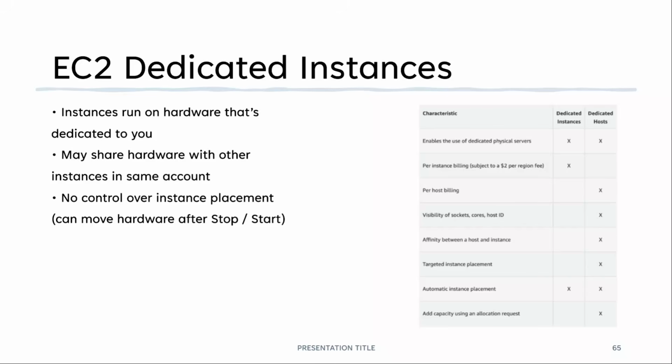But if you go for EC2 dedicated instances, you will get that hardware and server, and you can create multiple EC2 instances in the same account. Another person in a different account cannot create an EC2 instance on the hardware allocated to you. You are going to create that, or someone else in your organization is going to create that. Other things are similar to dedicated hosts, most of the things.